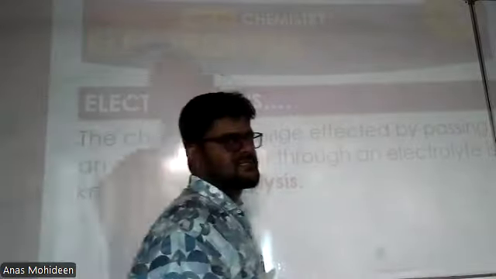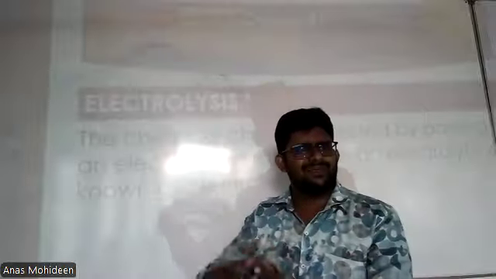Okay, fine. So accordingly, what is electrolysis? Just we learn now. Electrolysis is the process of breaking a larger compound into smaller, simpler components by passing a current, flowing a current. So let's write down: the chemical change effected by passing an electric current through an electrolyte is known as electrolysis.